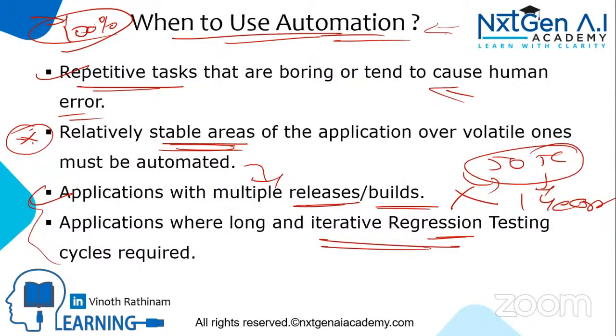Where you will implement automation: this question has one backend meaning, whether the person did feasibility analysis or not. The best automatable candidate is a test case like sanity or regression, which is going to be used every day, every week, every month. That is the place we can go for automation. Of course, it reduces human error and all, but that's the secondary thing. I'm talking about the first answer you should tell for these questions.